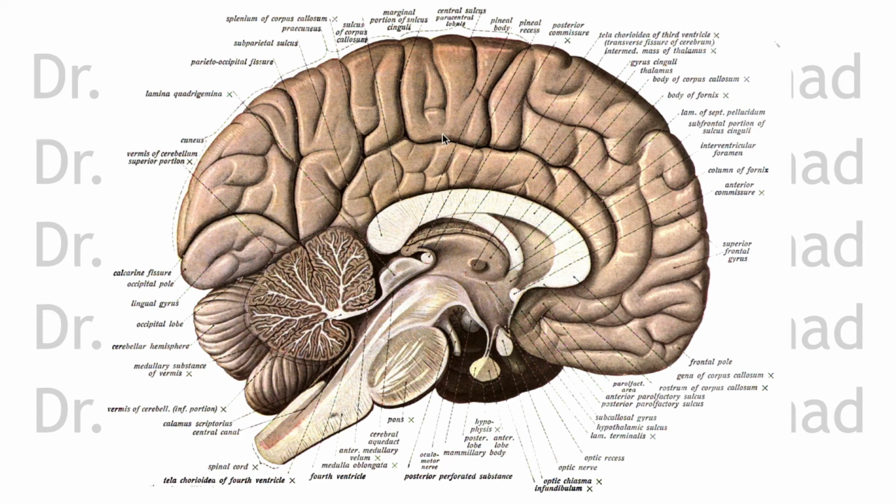Okay, at the back you have the parieto-occipital sulcus, this one, and the calcarine sulcus. It has two parts, calcarine and post-calcarine sulcus. Now, between the parieto-occipital and the calcarine is an area called the cuneus, and this is the lingual gyrus, and both belong to the occipital lobe, where the retina will be represented. The center of the retina is at the very back, and then as you go forward, you go to the periphery of the retina of the eye.